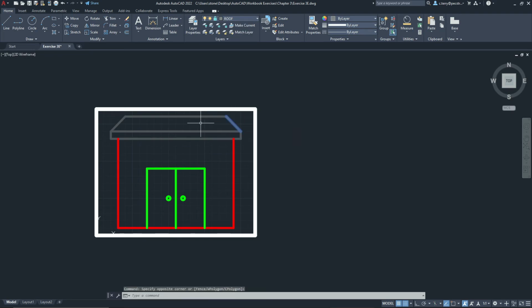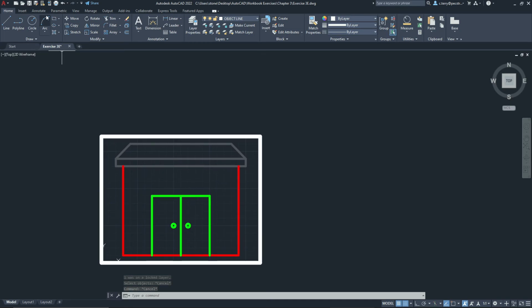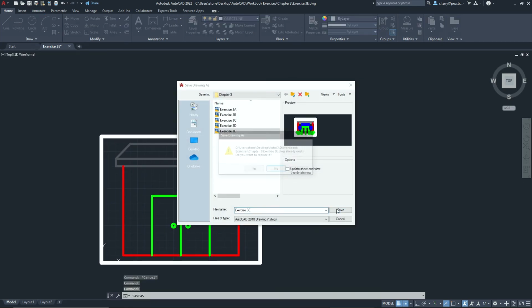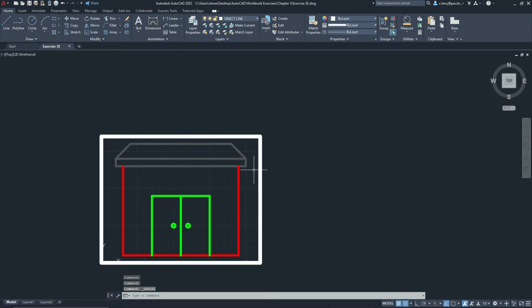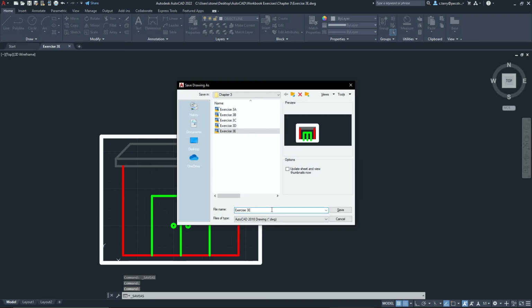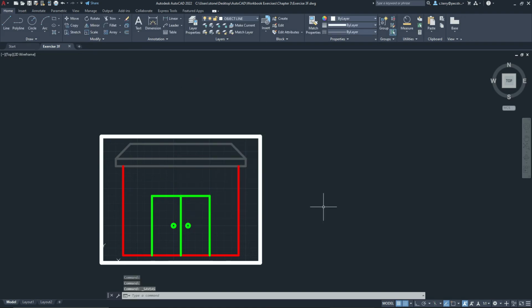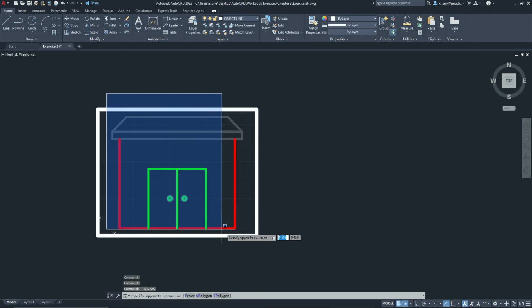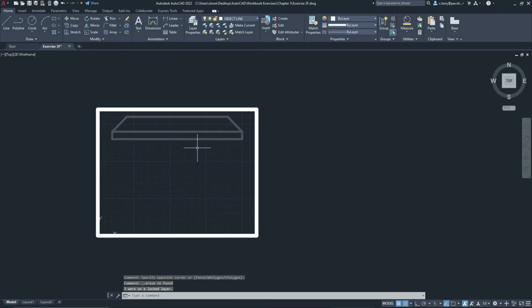So if I go here and I click on roof line, I hit delete, it won't let me because it's locked. So now this should look just like exercise 3E in your book. This one's done. So we're going to hit save as, exercise 3E, yes. And then we're going to go on to exercise 3F. So let's save as, exercise 3F. I'll get that capitalization down in a minute. This one doesn't have anything to do with the house, so we're going to get rid of that one.